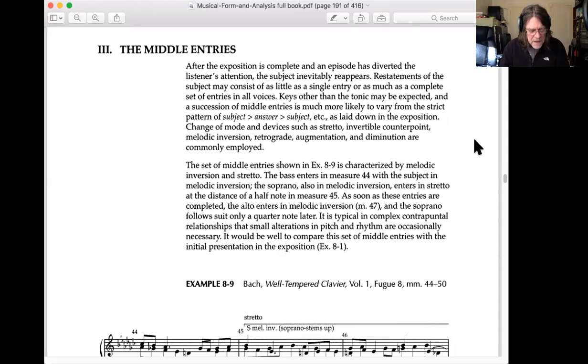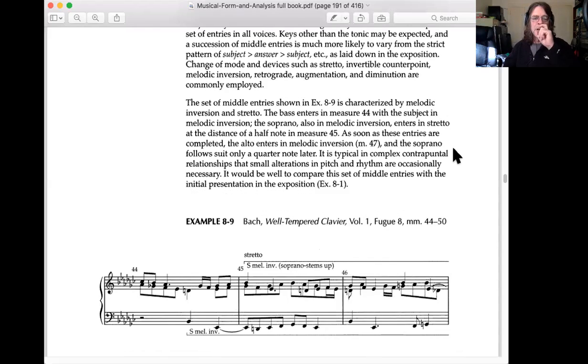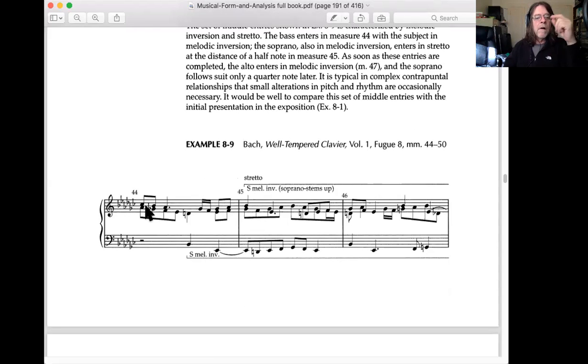In the middle entries, keys other than the tonic or home key are expected, and common devices for composers using these entries are stretto, invertible counterpoint, change of mode, melodic inversion, retrograde, augmentation, and diminution. Let me refresh you on what stretto is. We get the subject that comes in, and before the subject finishes, the answer enters. So somewhere while the subject is going, the answer will enter. Here it is right here. We have the subject right here, and the subject comes in again. You can see it right there.